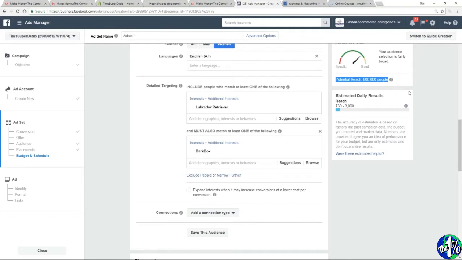In fact, and you might want to write this down, your target audience when you are testing, because we are testing at the moment, we are basically seeing if we can sell this product to this targeted audience. Your potential reach for your targeted audience at this stage should be between 500,000 and 1 million-ish, all right? Write that down, that's key. So your objective here is therefore to get a targeted audience within that band. Now, less than 500,000, really Facebook doesn't have enough to work with, and more than that, we are giving it too much to do. So that is the sweet spot.